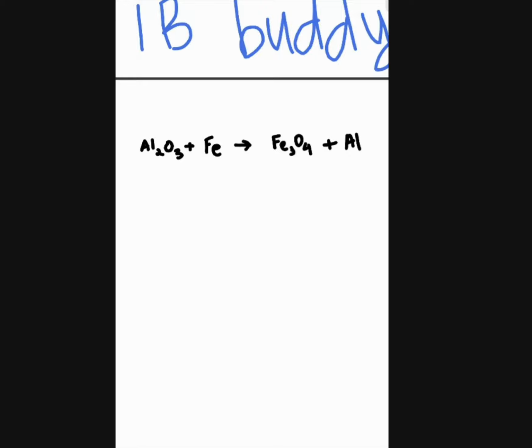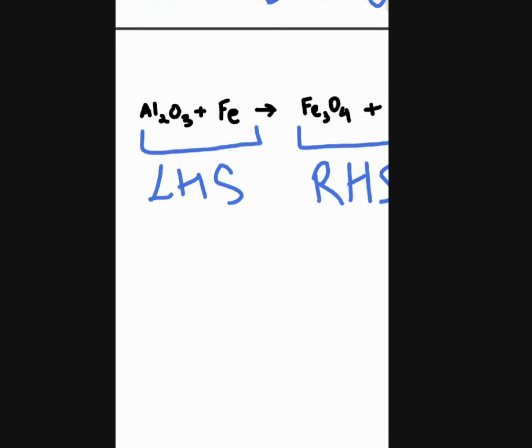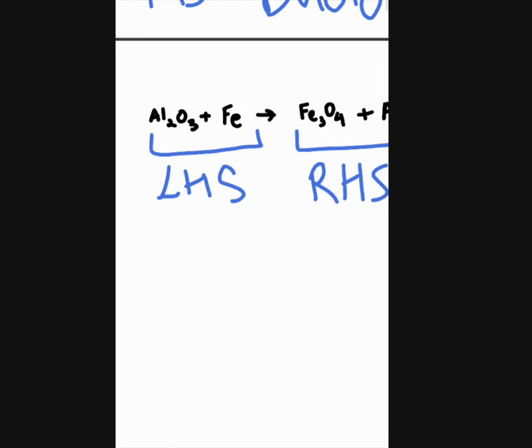We're going to use the same method described, and if you have not watched that video yet, go and watch it. But I'll briefly describe what we do. This is named as the LHS, or the left-hand side of the equation, and this is known as the RHS, or the right-hand side of the equation. And what we're trying to do is fill the coefficients so that this equation is balanced. How will we balance this sort of equation?